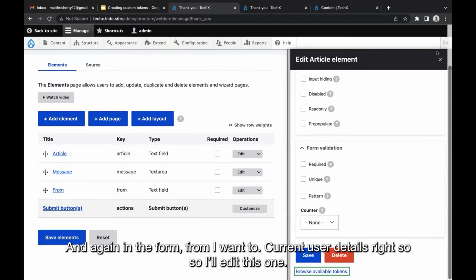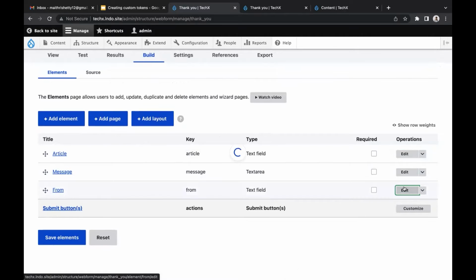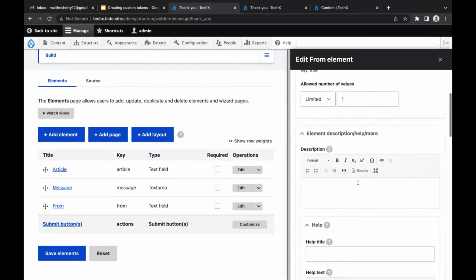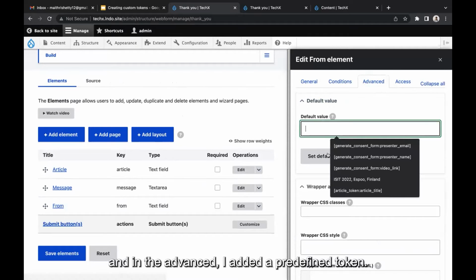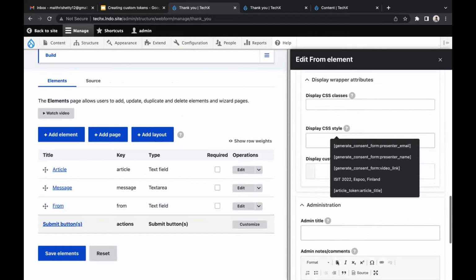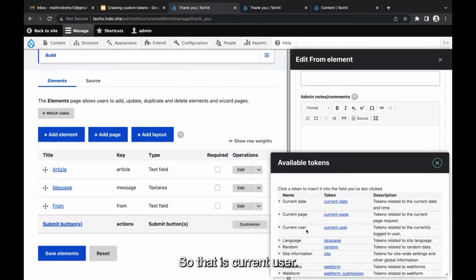And again, in the from field, I want the current user details, right? So I'll edit this one, and in the advanced section, I'll add a predefined token, that is current user.